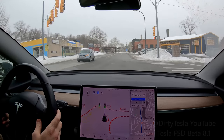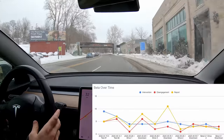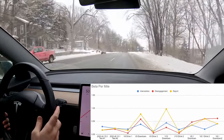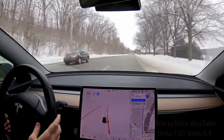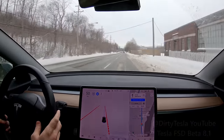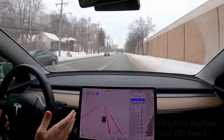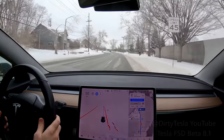Heading onto the highway — I think that's going to be it for this one. Pretty good. Some of those tight spots made me pretty nervous to be totally honest, but the car handled them I would say perfectly. It didn't seem to get too close — it got just as close as it needed to on each side going through those tight spaces, and got us through there without me having to disengage. Again, when the road is really snow covered like this it's fine. But when there's a fresh snow the car is just really not there yet — it's something the autopilot team has not added, and they are definitely working on it. Hopefully by next winter they will have enough data from this year to at least make it better.